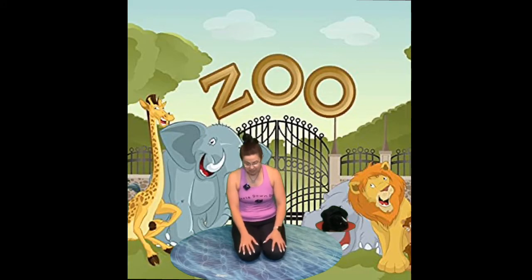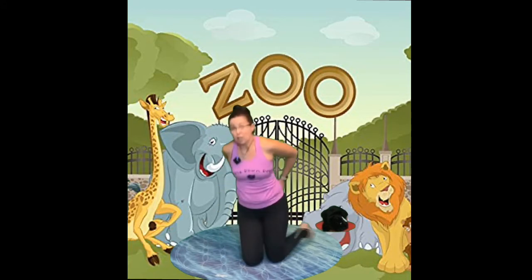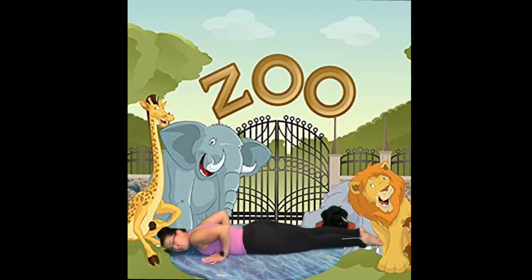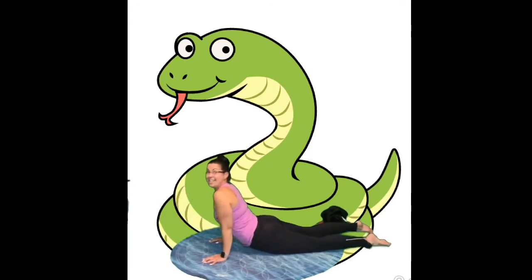She says, Izzy, stop annoying the snakes. Izzy's up there tapping on the glass. So let's come down into our snake pose. We lie on our front, that's it, hands under your shoulders, and we come up into a snake pose, side to side, that's it.